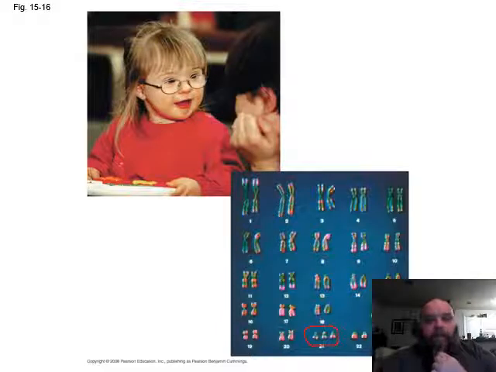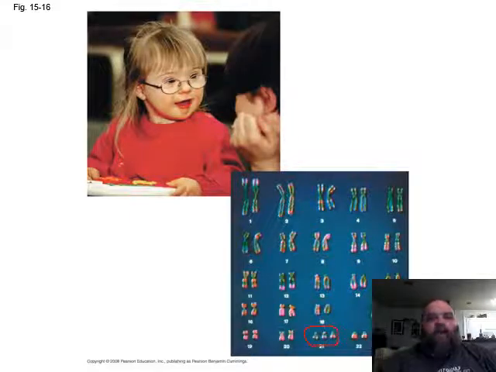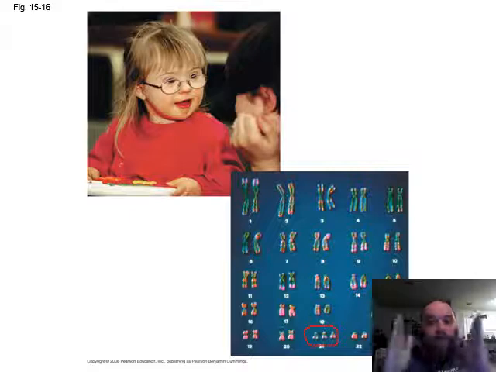Something about chromosome 21 calls for an altered gene expression during fetal development, gives the altered craniofacial appearance, and also has an effect on mental acuity, mental development, physical development. It's why many people who have Down syndrome are going to have a very shortened lifespan. There's a wide range of mental abilities.